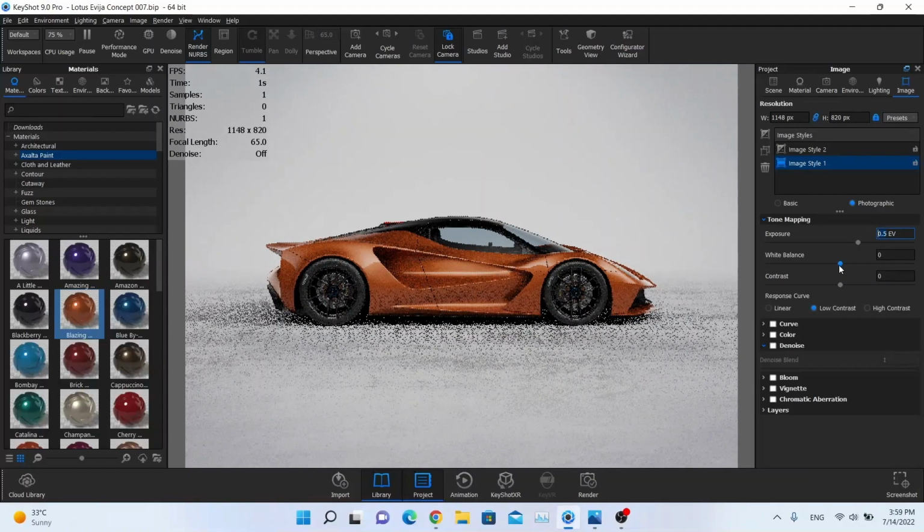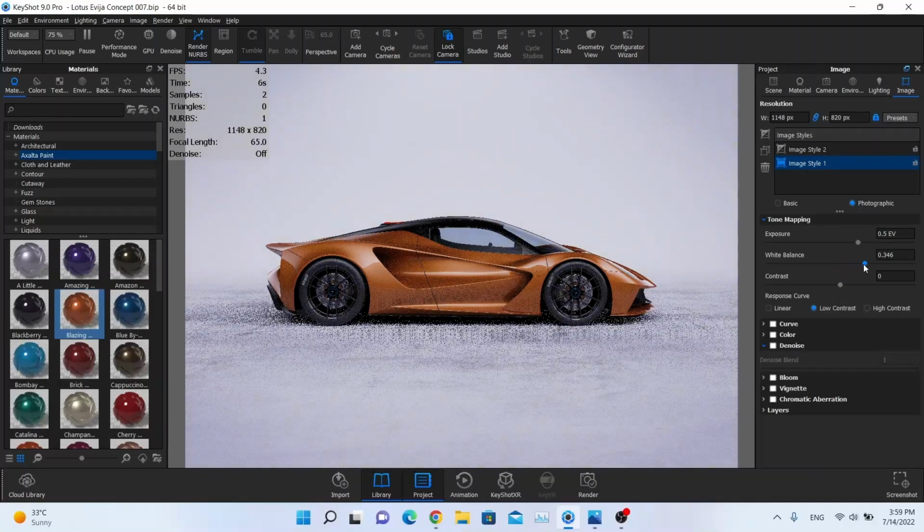And I want this image to get a little bit of cool effect. So we need to turn this to the right side, and to the left side is warm image, but I want something like this, just a little bit, and a little bit more contrast as well, something like this.